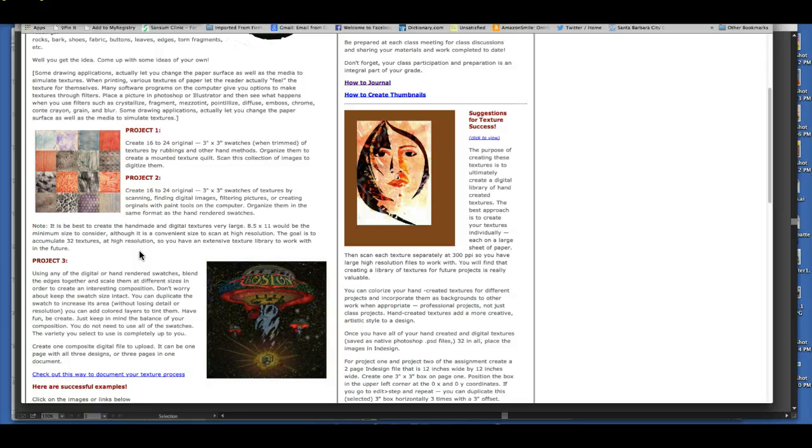One is all handmade. You can use pens, you can use watercolor, you can use colored pencil, you can do rubbings. The other quilt is all found texture, where you can take digital images, photographs, images from the web. You can create your own texture digitally using Photoshop, Illustrator, things like that. And you create another quilt.